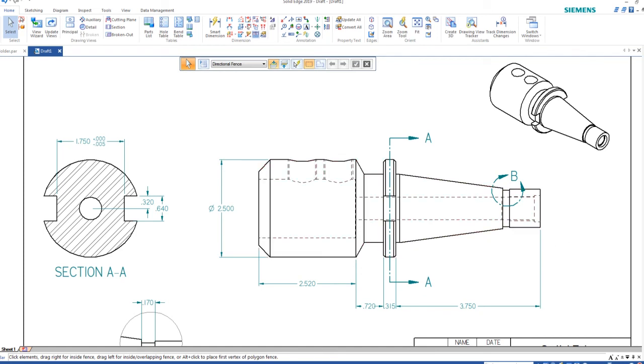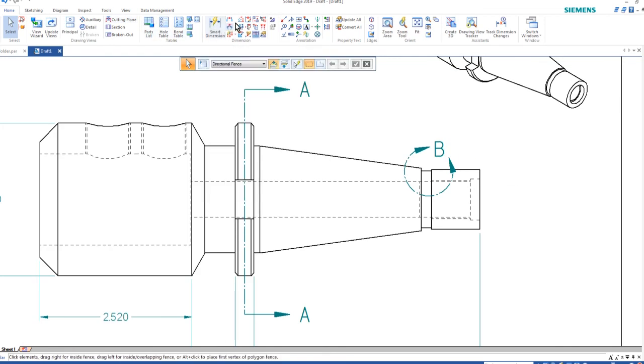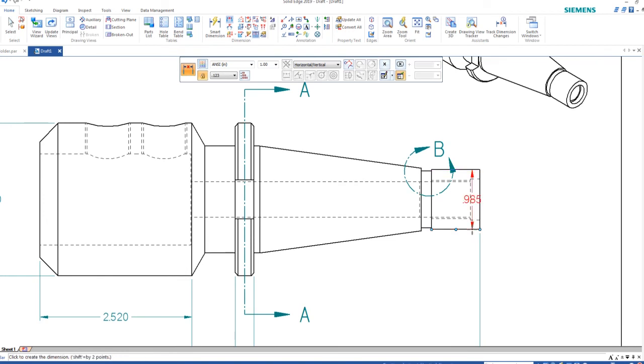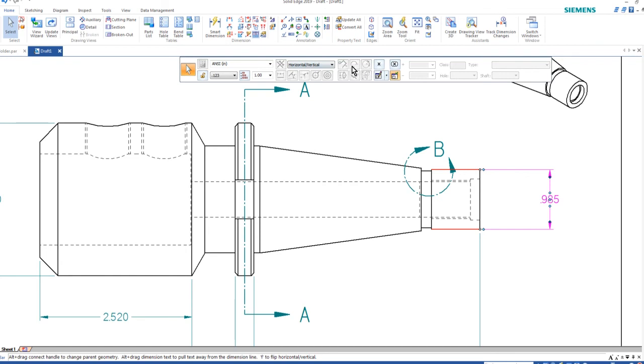So we're pretty much set. We can also put a dimension at this end right here. Just like that. And as always, this is a plus or minus. But in this case, this is going to be a limits. So we're going to select, and we're going to change the type to, in this case, limits.